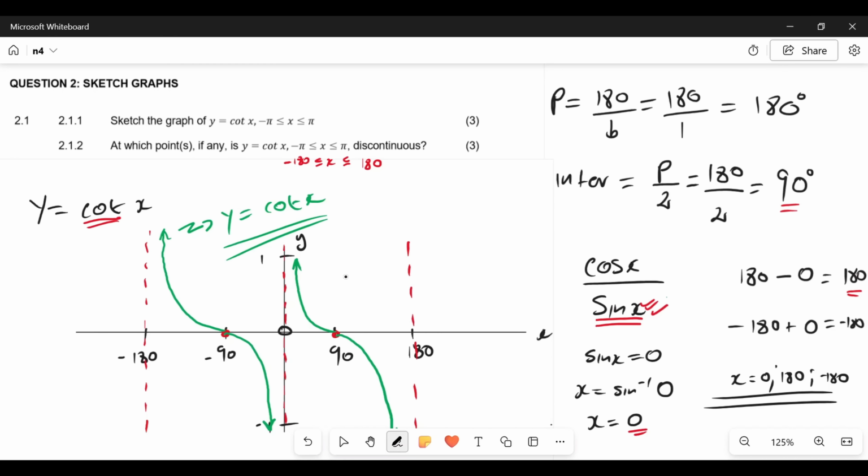So this question was actually not part of the syllabus for N4s, but just in case you wanted to know the answers, these are the answers for this question. Guys, I hope you managed to understand this one as well. If you do not understand, don't worry much about it, because this is actually N5 work. But you can leave a comment in the comment section, and I'll try to explain to you to the best of my ability.